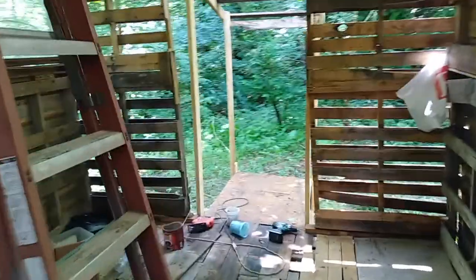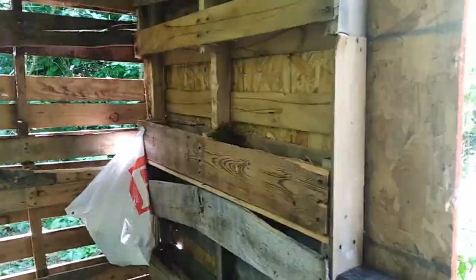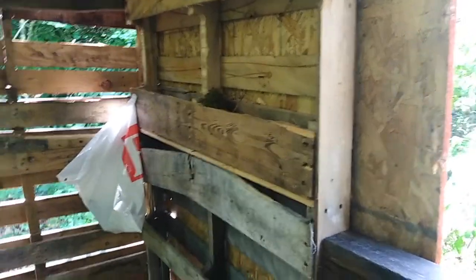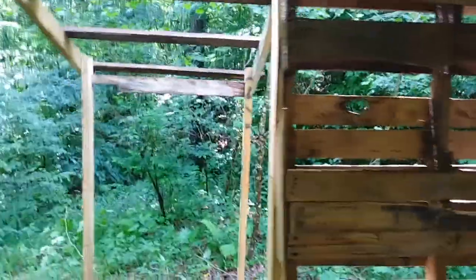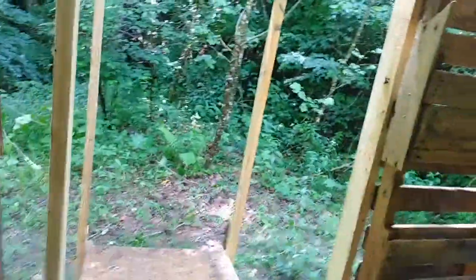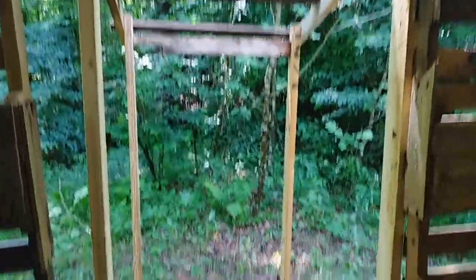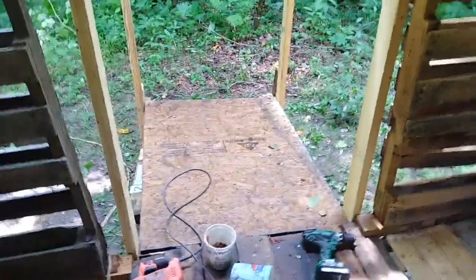So far, that's what I've been up to today. Besides getting buzzed every now and then by the bird. It buzzed by me a few times there, probably trying to get to its eggs. Probably gonna leave here in a little bit and just let it, because I don't want it to abandon the nest or anything. But here's the bathroom. I've got it started. Get some outside views of it.